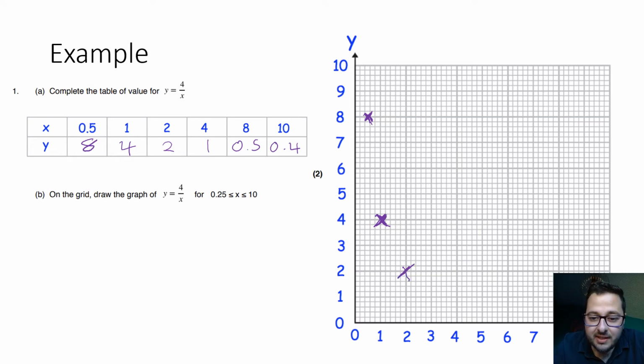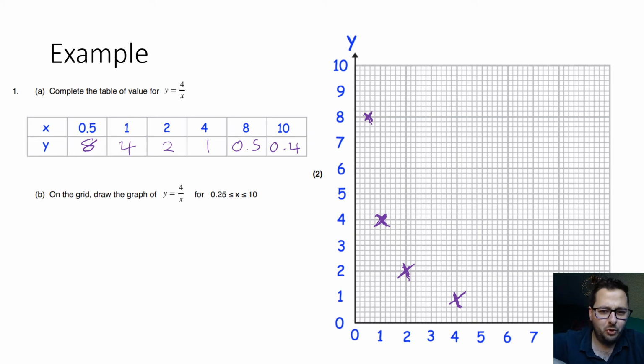So notice this is starting to follow the pattern. It's going steeper and then it'll get slowly less steep as we go. Then we've got 4 and 1. So we've got that point there. Then we've got 8. So my head's in the way, but we've got 8 and 0.5. So that'll be kind of like down here. Yeah, my head's in the way of that, and then it'll just follow that.